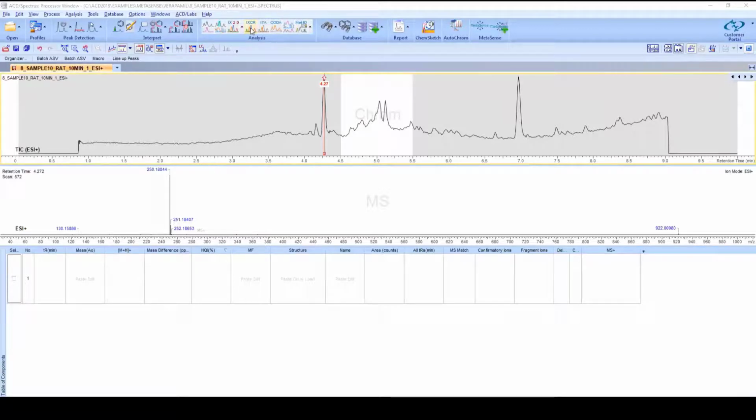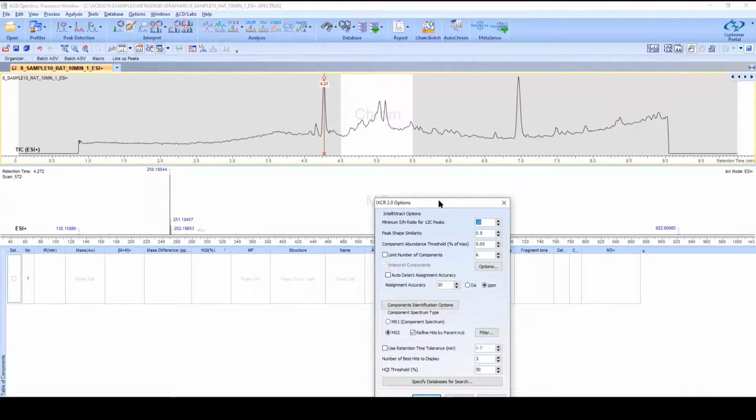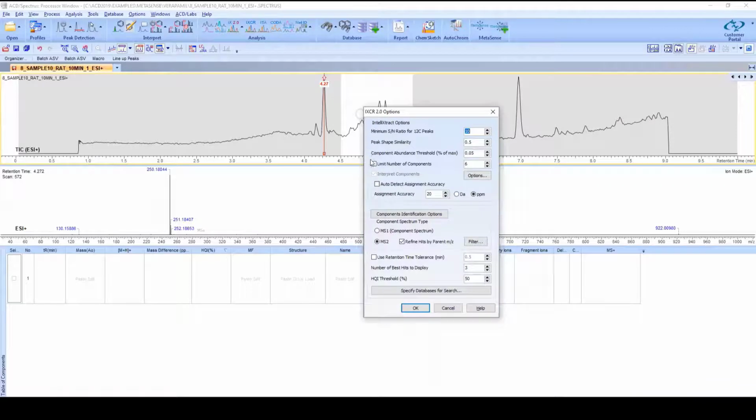I'm just going to open that up quickly. The options that we see at the top here are what you would have seen if you had clicked the IX2 button, just putting things in perspective for people that have used the software. There are just a few options that you have to set up in order to do that extraction.